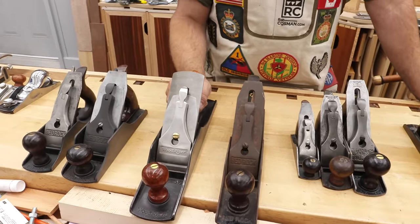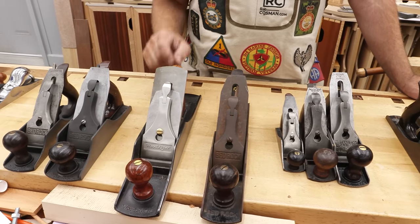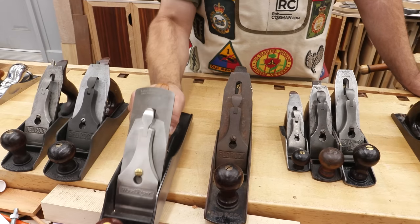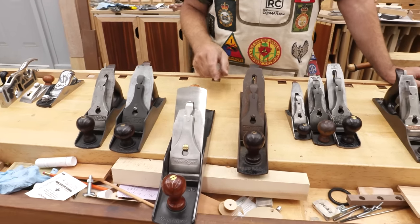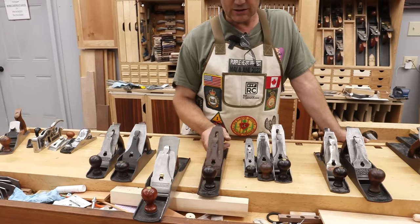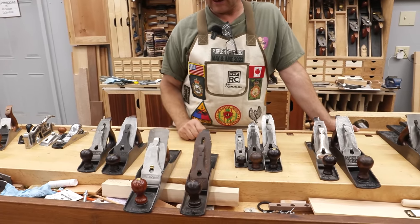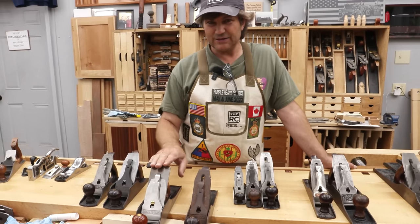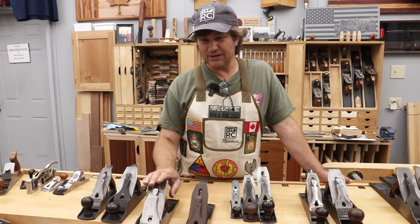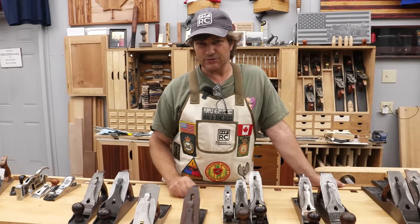Believe me, a heavier plane is easier to use. That inertia helps carry it through the wood. So this is the one that I would suggest be your first plane. Exception, if you're under 150 pounds, you might want to consider a number 5. But if you're over, definitely a 5.5 is going to be the plane that you'll use 85% of the time. I have all of these planes, and this is the one that you'll see in my hand most often.